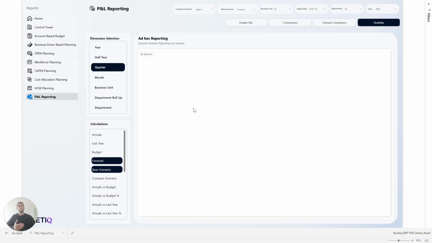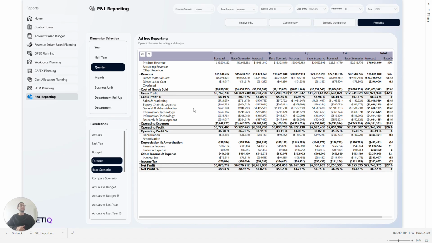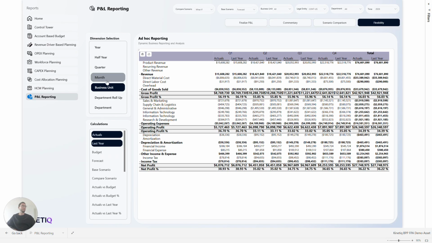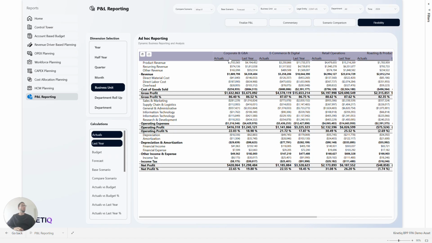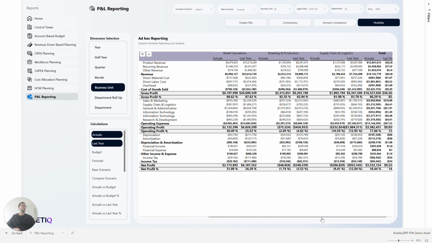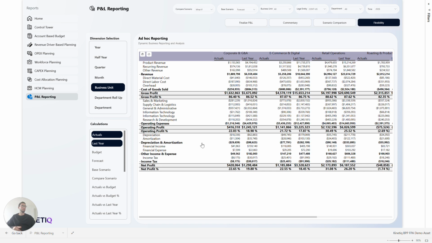And last but not least is structured flexibility. The option to be able to give your end users the ability to be able to compare any sort of scenario that they want. So for example, I can compare my actuals as well as my last year by business unit by simply going ahead and using parameter slicers right here. So you can see that my actuals in last year are now being shown. And what we can also see right here is that we're able to see this by business unit as well to show exactly what the financial impact looks like across the board.